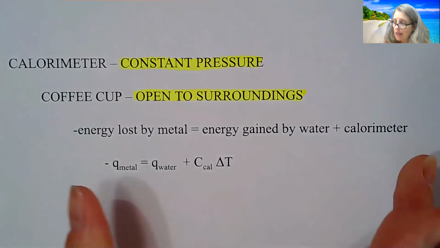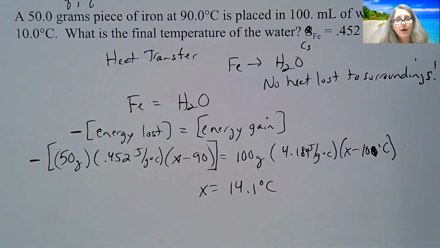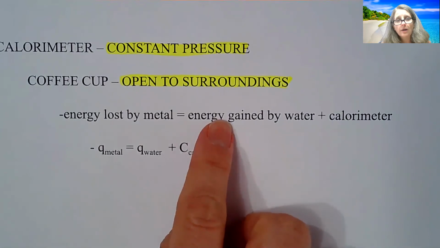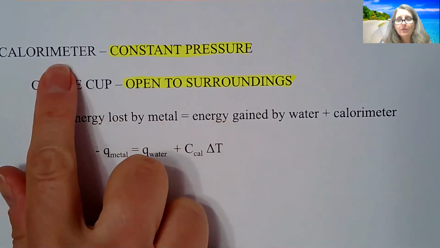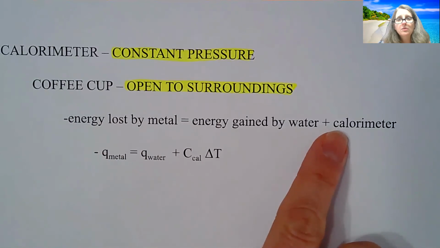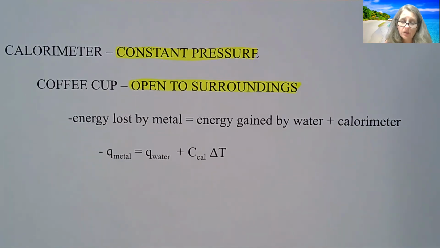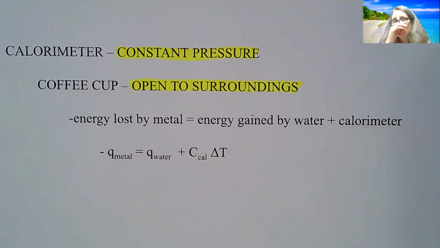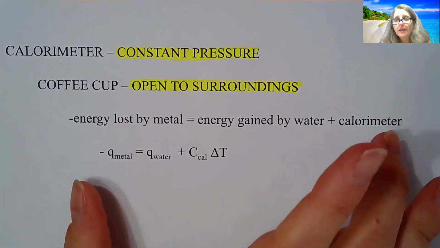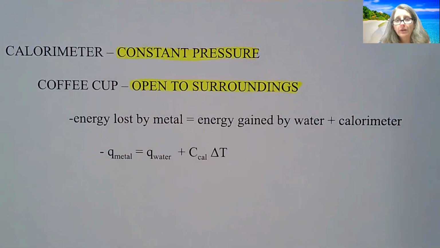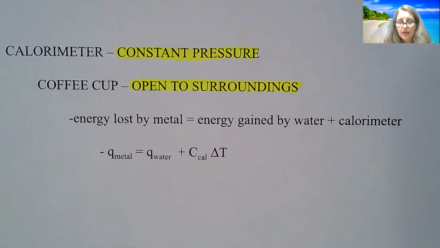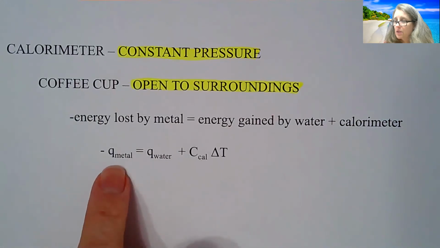So if I am looking at the previous problem that we just did, heat lost by the metal is equal to the heat gained by the water. But this coffee cup, or the calorimeter itself, also is going to absorb some heat. So I always like to mention this. This is a source of error as well. And we're not going to do really too many calculations with this. I'm just going to show you where it fits into the mold, just because the calorimeter constant doesn't always work out so good.